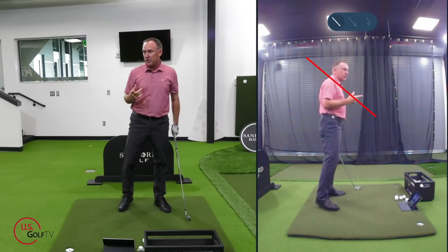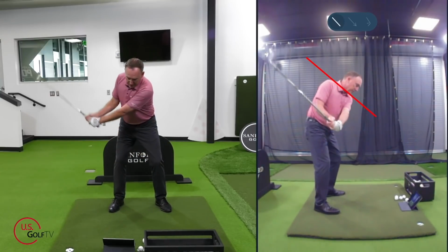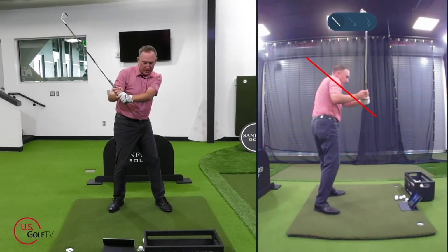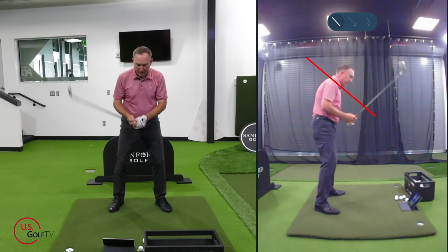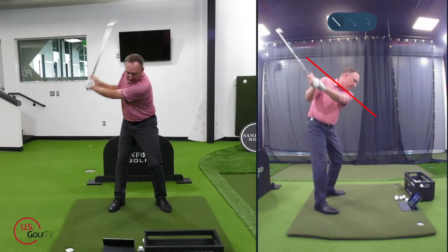Now, if you slice the golf ball, you might have that good backswing. See my shoulders along that line, but your first move is this way. Now, notice how my right shoulder went above that red line, so I'm here, and I worked that way. This would be the slice move.